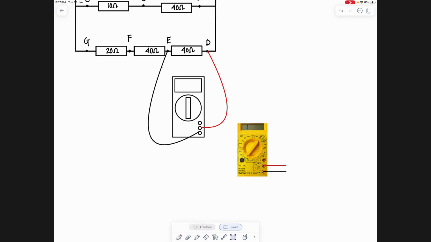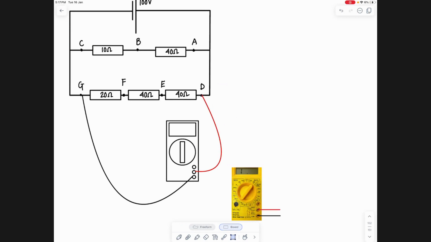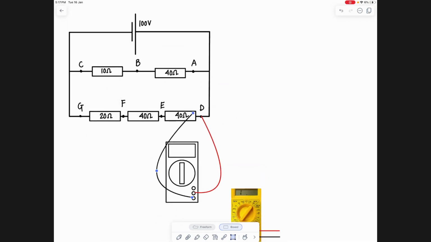So আমি যদি এই তারটাকে নিয়ে এখানে কানেক্ট করি, what would I find now? Between F and D, right? আমি যদি এটাকে এখানে নিয়ে এখানে কানেক্ট করি, what will I get? Yeah, potential difference between G and D. বুঝছো জিনিসটা? What if I take this and connect it here? Yeah, it's at the same place. So what's the potential difference? Zero, right? What if I connect it here?